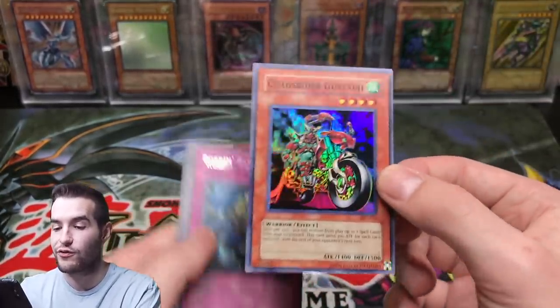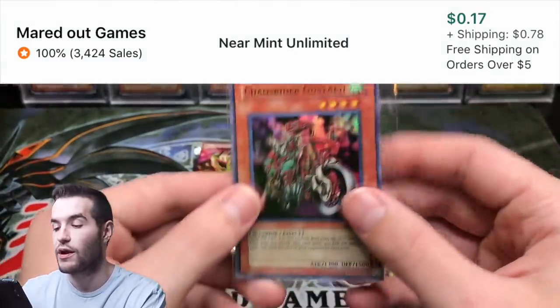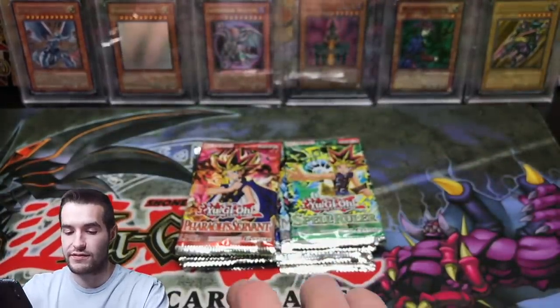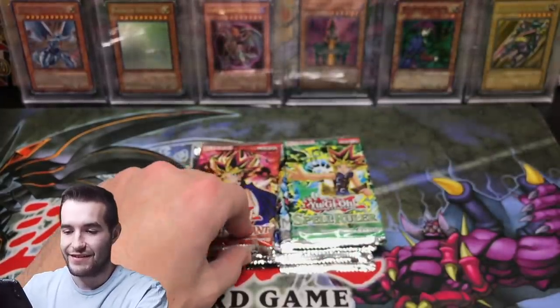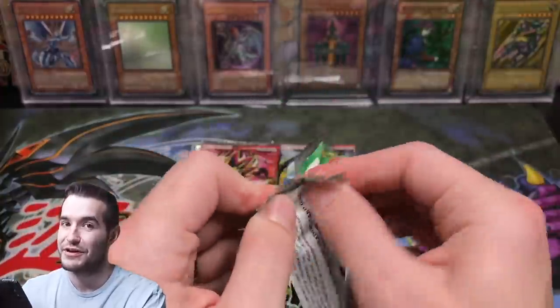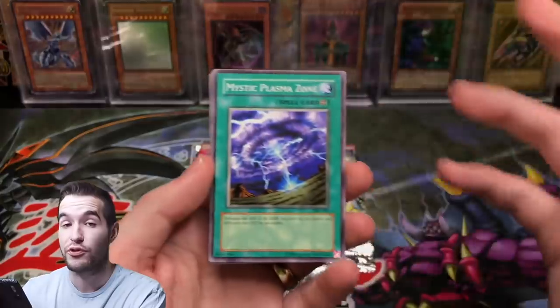Ooh, Chaos Rider Gustav. We did get a super rare. Our first super, the Chaos Rider himself. Is that Nicolas Cage? No, that's Ghost Rider. Never mind. Ojama Black. Oh, we got another Pharaoh's Servant. We still have a Dark Crisis in here somewhere. There's one Dark Crisis. Can we get the Necros? I've only ever pulled it that one time where I pulled two in one video.